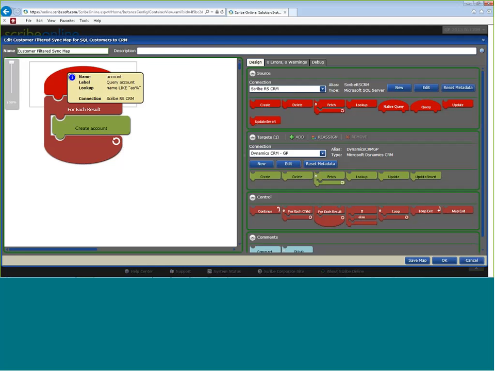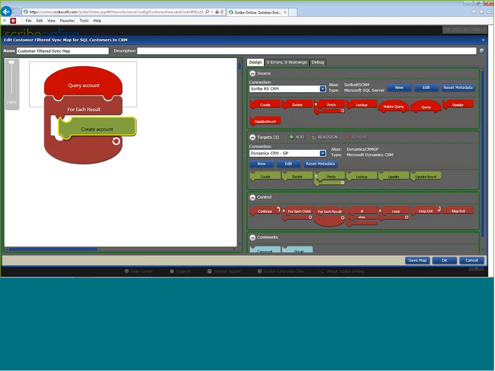If you look over to the far right, you can see I have a source section as well as a target section. Depending on what your integration needs are, I can be sourcing a CSV file, or connecting into Dynamics CRM, or a SQL database, an Oracle database. We have many different types of connectivity options available within the platform. So if I go back over here on the left and click on the Create Account, I want to show you an idea of what the user interface is all about here within the Scribe Online platform.